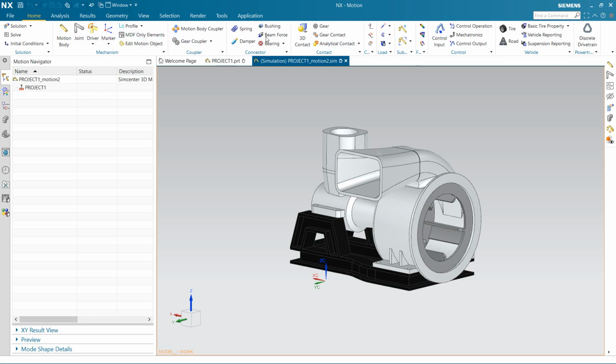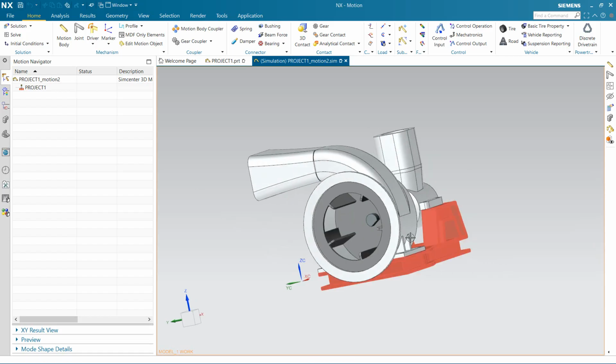With all of those tools, you can do basically whatever you want with the simulation and all the machine and things that you want to do right now. So that is the heads up on the NX motion. So now let's do the simulation for this thing.